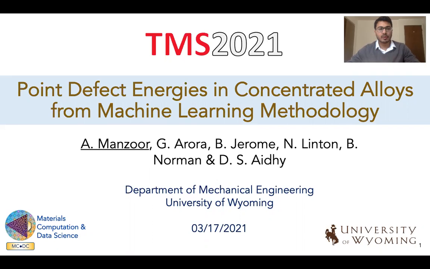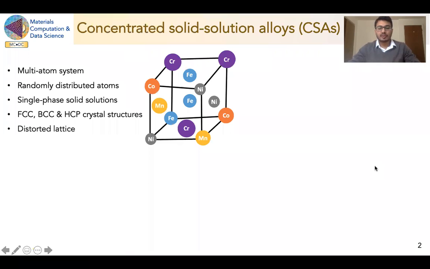Today I'm going to talk about point defect energies in concentrated alloys using machine learning methodology. Now to start with the introduction, concentrated solid solution alloys are a class of metallic alloys in which multiple principal elements are randomly placed on a crystal lattice, as you can see in this cartoonic figure.